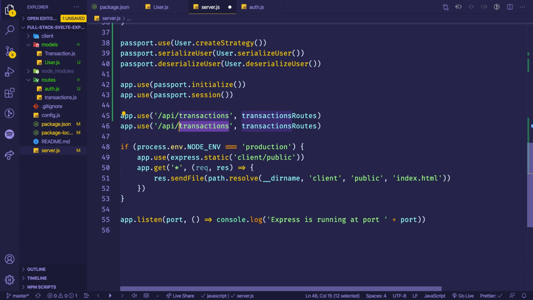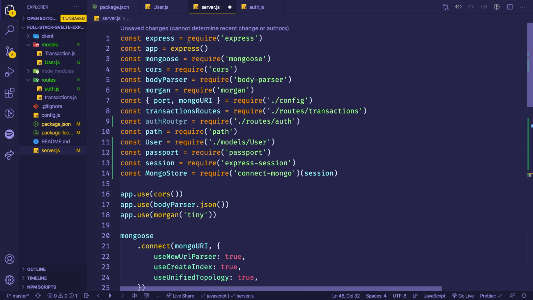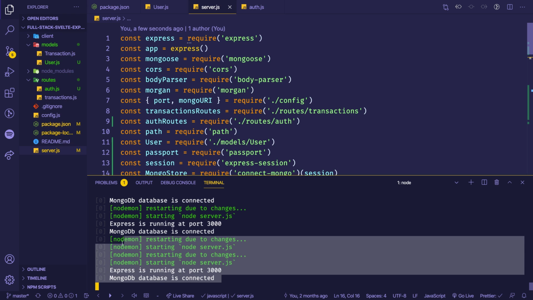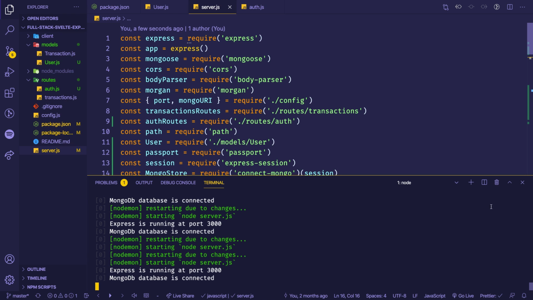So it's going to say /api/auth, the route for these routes, and I am going to pass the routes from auth. I'm going to change the name to authRoutes, and I'm going to see if everything is working correctly, so nothing crashed.